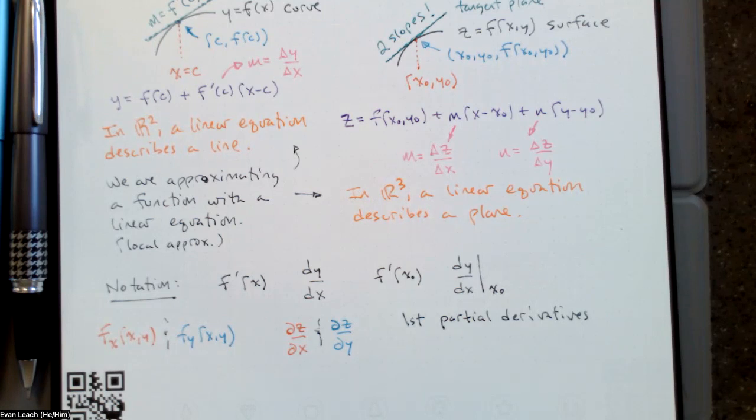Yeah, in Calc 1, we didn't have to make that distinction because there was only one variable. That's why Calc 1 was so simple. There was only one variable. So we didn't even have to say the derivative of f with respect to x all the time, because what else is it going to be with respect to? So most of the time we just said the derivative. But now there are two of them, so we can't just say the derivative. We've got to be specific. And we call them partial derivatives because they're only describing how the function is changing in one direction, in the x direction or the y direction.